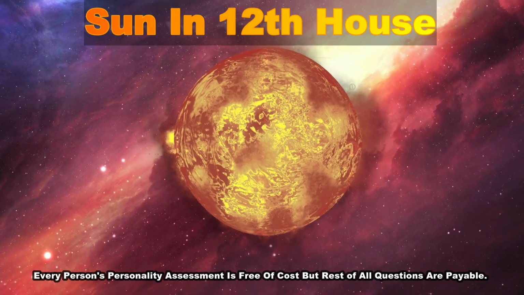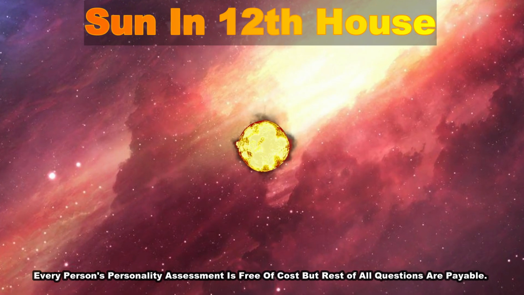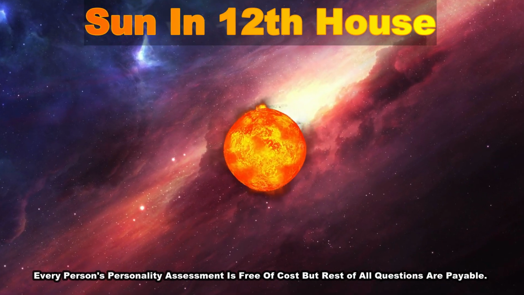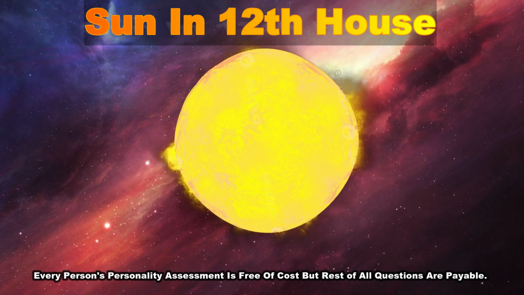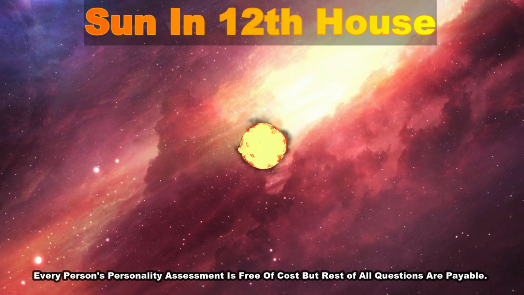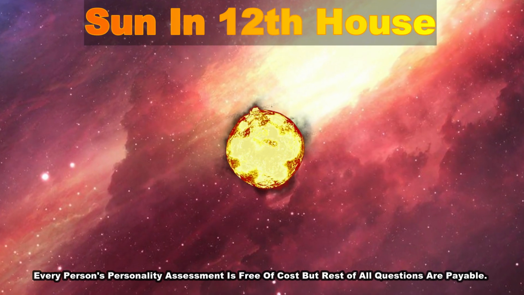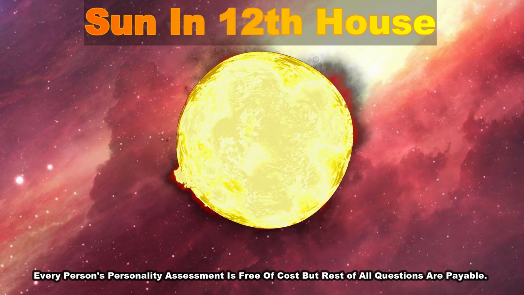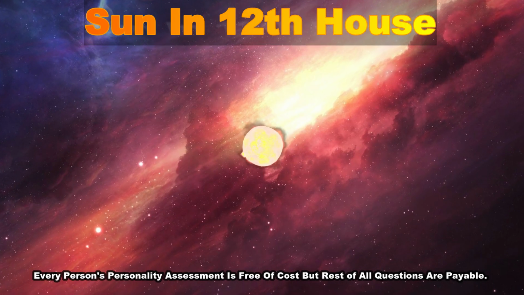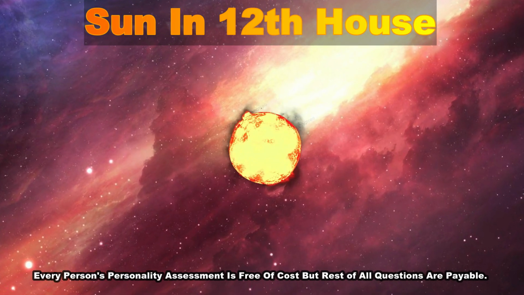The sun casts a 7th aspect, that is, it casts its gaze upon the house situated 7 places away from the house it occupies. From the 12th house, the sun's aspect falls upon the 6th house. The 6th house signifies enemies, debts, diseases, and competition. When the sun's 7th aspect falls upon the 6th house, the native gains victory over enemies, achieves success in competitive examinations, overcomes problems through sheer willpower, and develops a strong capacity to combat diseases.